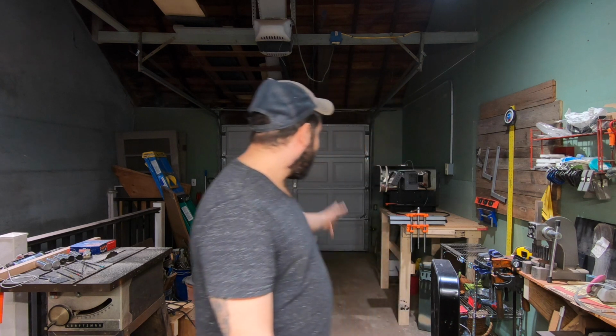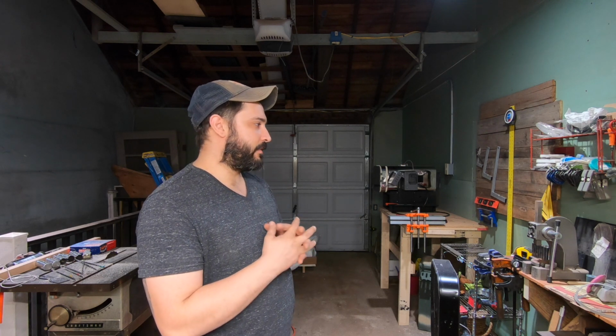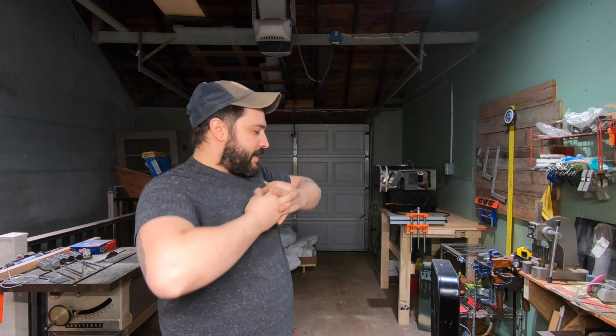And testing, and then I'll try to crank the hardness up on that the best I can, 65 to 66. And we'll have some sharks ready for the world. The Rex 121 is still out. I'm also going to be doing Rex 121 coupons next week when my foil gets here. When I ordered my oven, it was taking so long that USA Knife Maker, shout out to them, gave me a $50 gift card, and I was like, hey, just send me foil, is that cool? And they're like, yeah. So I'm going to get some foil. I'm probably going to end up buying more foil just to have around.